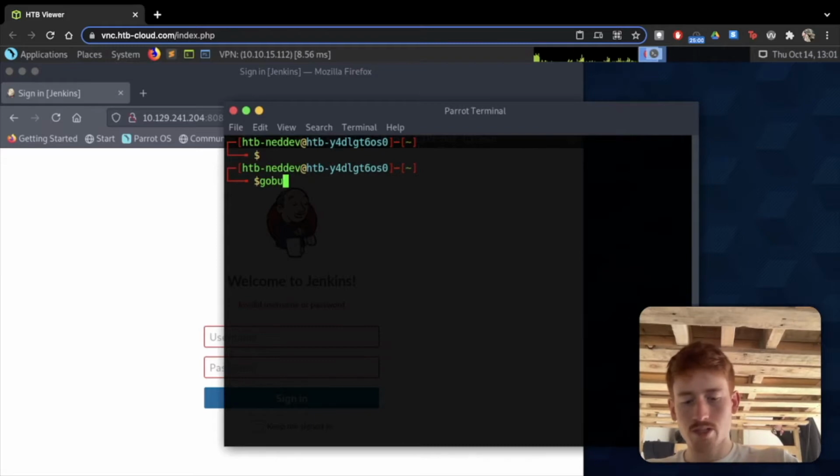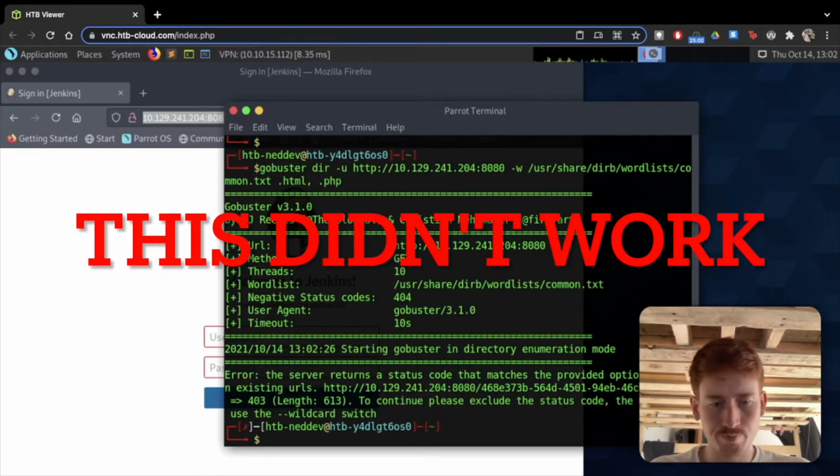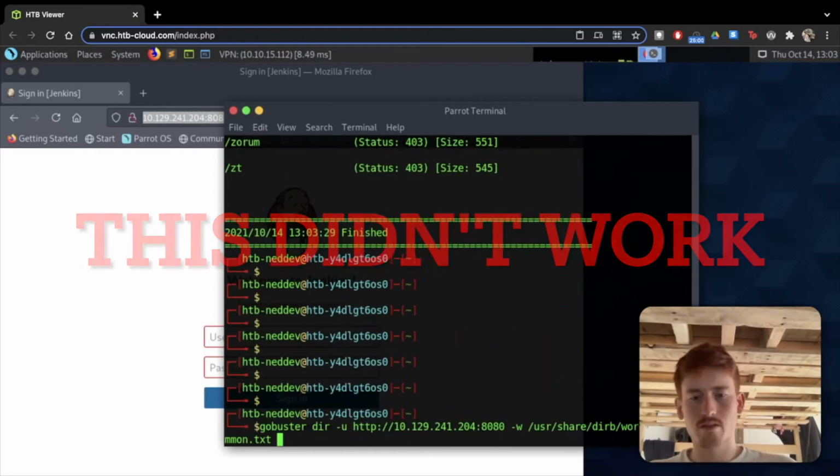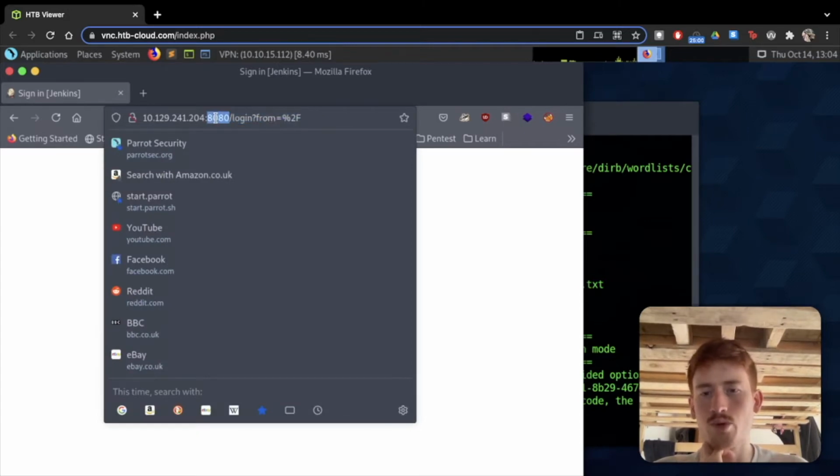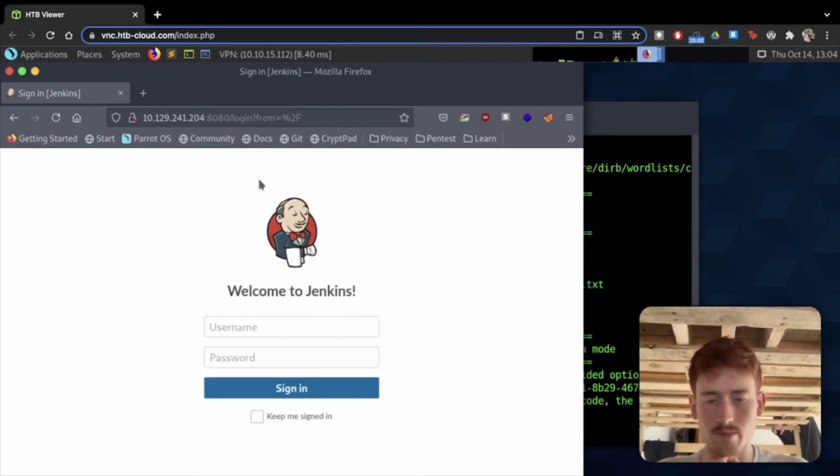So gobuster. It appears to just redirect straight to this. So I don't think there's anything else open on port 8080 other than this Jenkins login page.